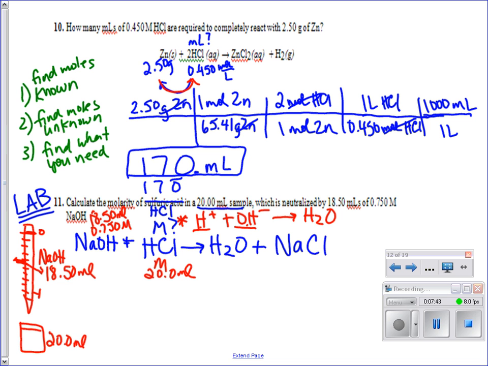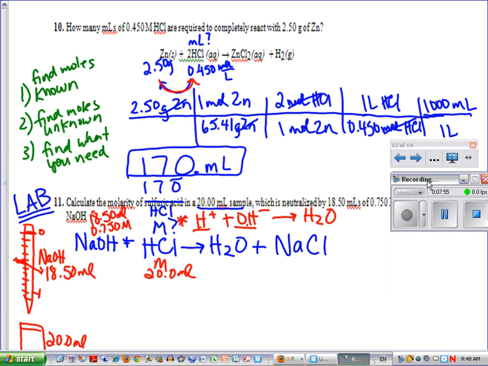So now we're done with our titration. We neutralized our 20 mL sample, and we're going to start with the calcs. This problem I'm going to do in 3 steps. I'm not going to do the dimensional analysis, and then you guys decide what you prefer. I'll do the dimensional analysis on the next one again. So step 1 is find moles of known. Which is our known?